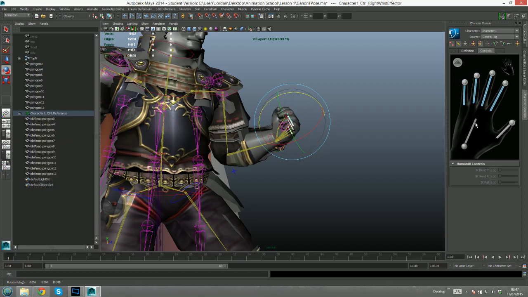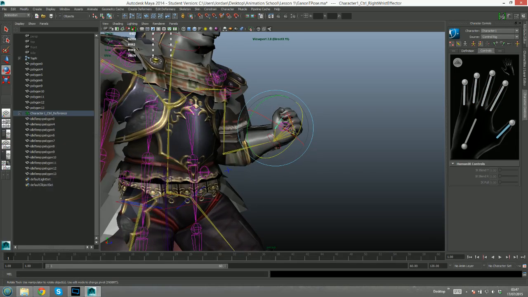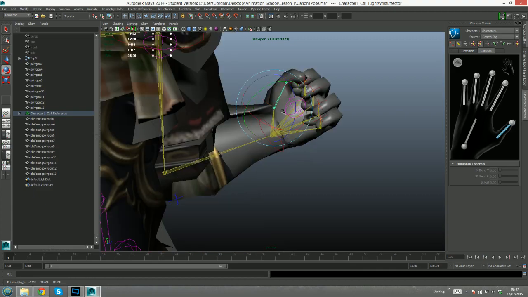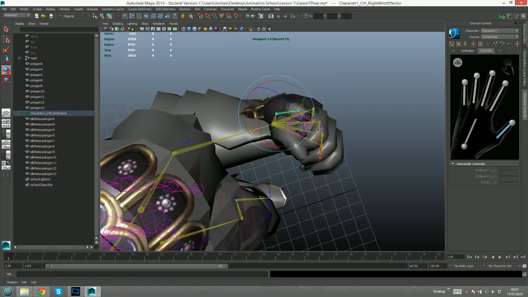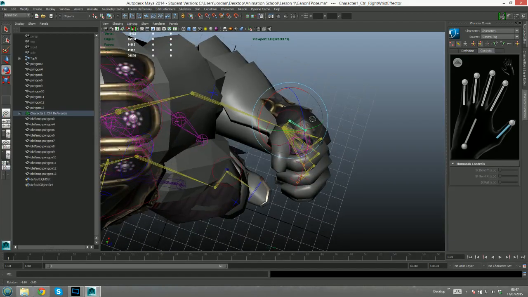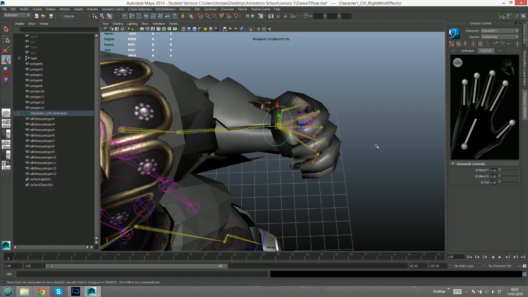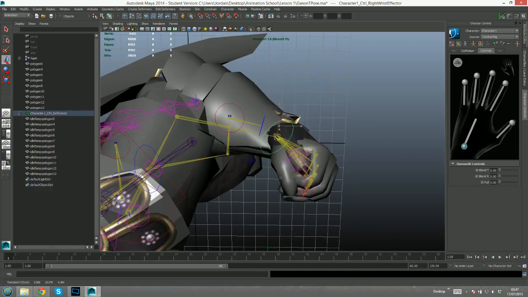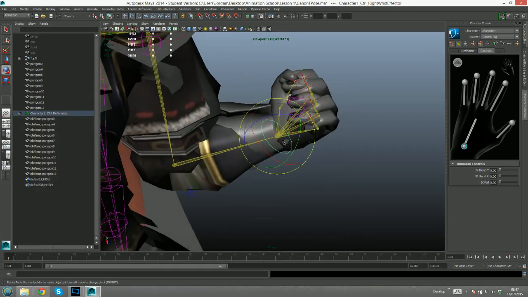If you want more precise curling, I'll show you guys in a sec once I approximately get this. Move the hand a bit. Slightly better in position. There we go.